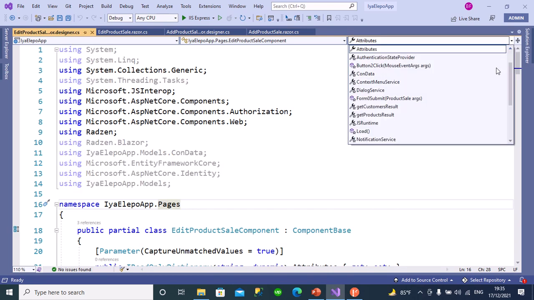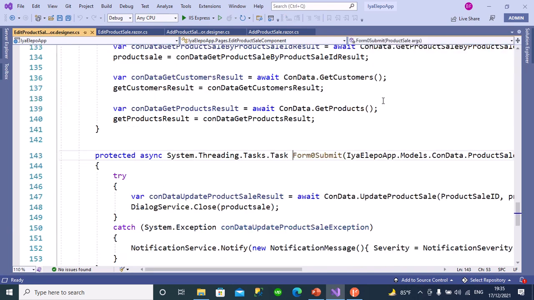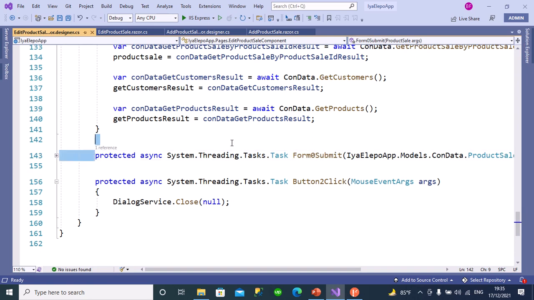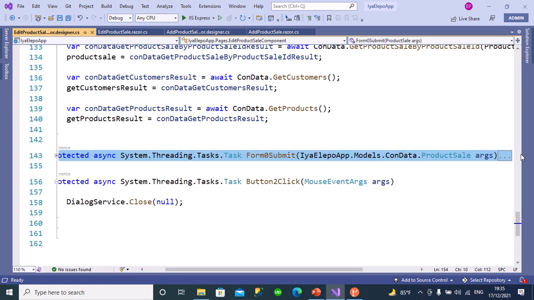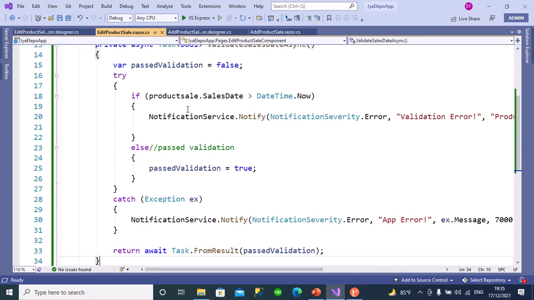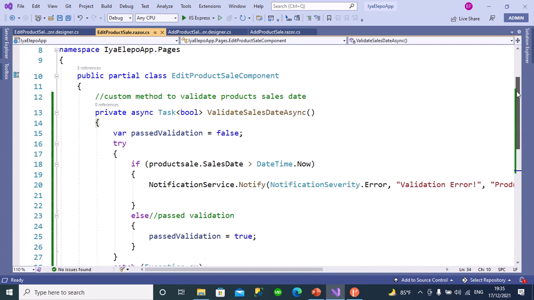That's the designer.cs. We'll get the form submit event, just like we did the other time. We'll copy the old form submit event. Now we'll go back to the custom code file, which is edit product sale.razor.cs. Are you following? Yes, sir.